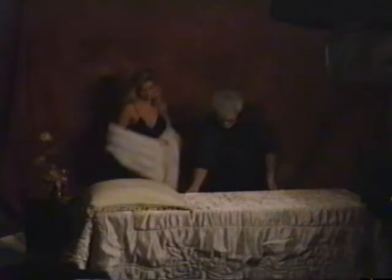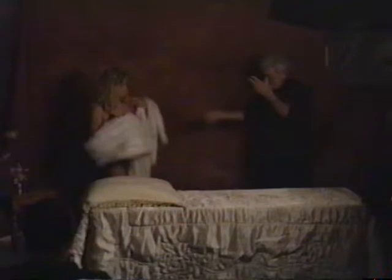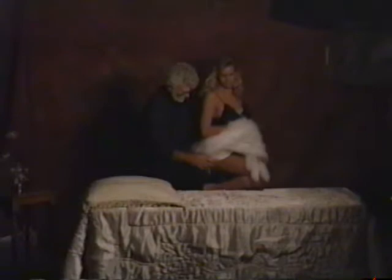As far as the number of poses you can make, it's endless. I had a model in one time and photographed a whole day just to see if I could run out of things to do, and we didn't. We just kept going on and on. Just come right on over this way, step up on there. Turn a little bit this way. Put this knee up on here. And turn just a little bit toward me, right about there. That's fine.